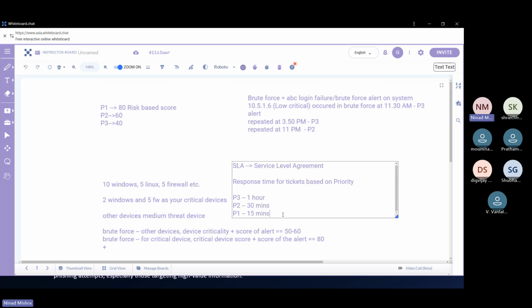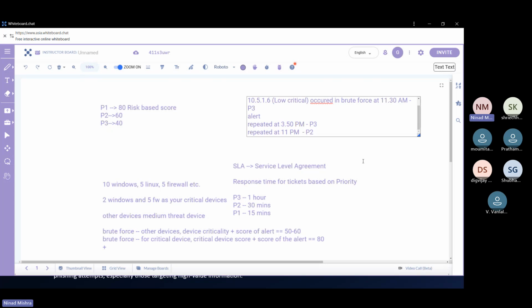Whenever there is a P1, consider that a big issue has happened and you need to address it on priority. That doesn't mean that some alerts like brute force or privilege escalation should always be considered P1. A P1 is where a vulnerability may be breached, you have seen a lot of attacks, or there is a high number of the same type of alert. This is just a small example. If this is seen multiple times in a very short duration, it increases its priority and goes to P1.